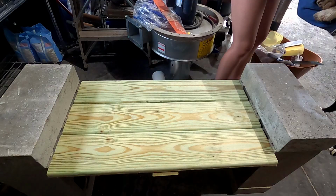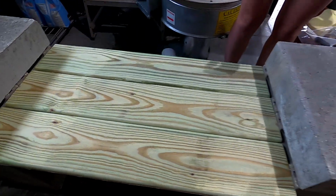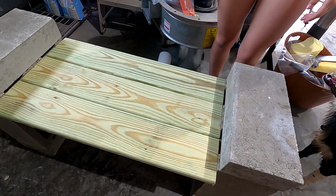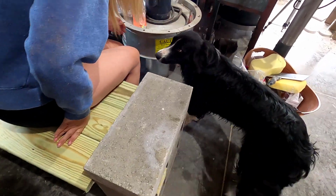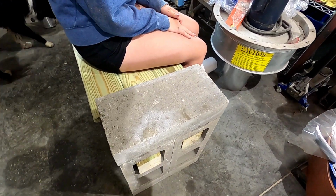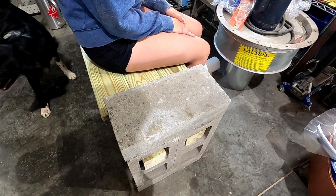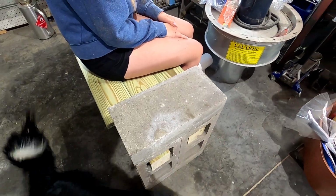All right, that's about the look. Except for that. Ooh, that would be nice. But we'll make these on the bench, like I said, not sticking on that thing. We'll make it all nice and even, and then we'll just stick the blocks on it.